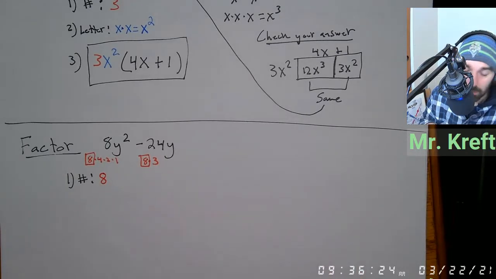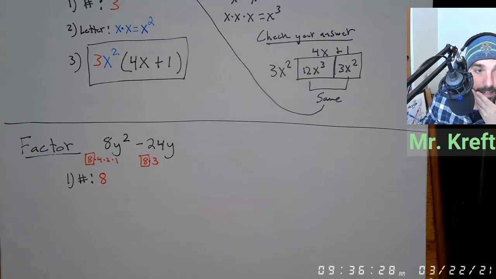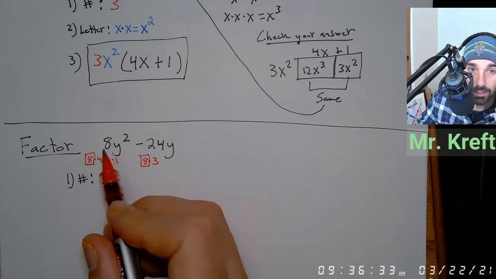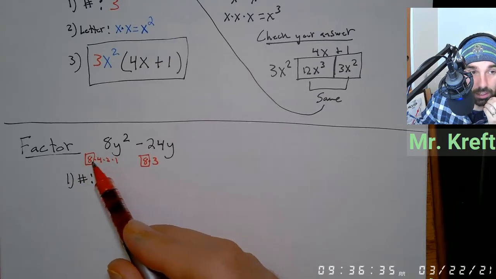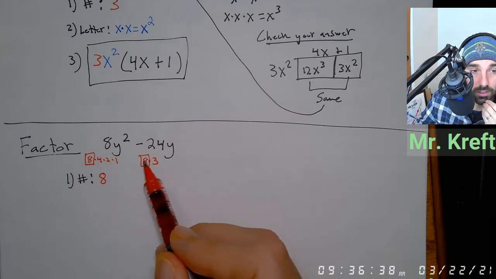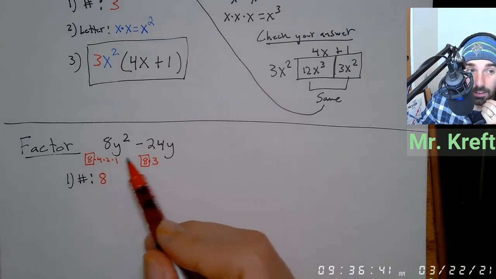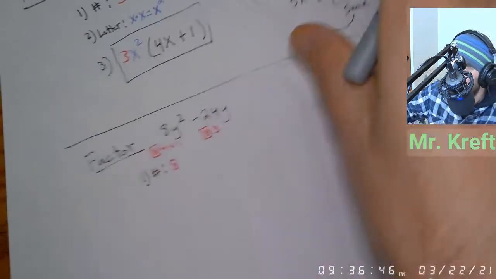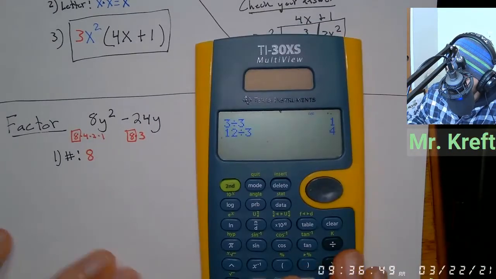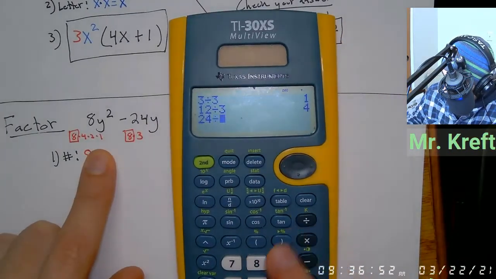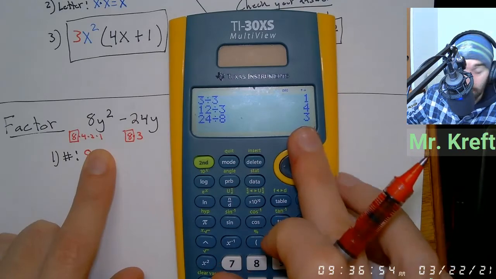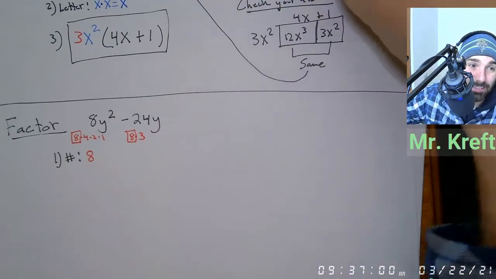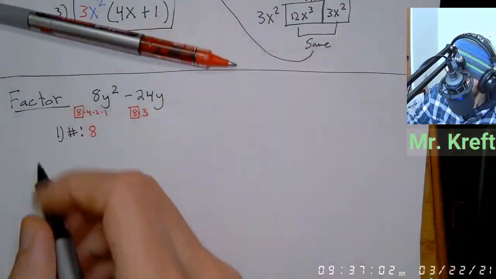Now, for people who were stuck there, does anybody have any questions? How I did that? I'm just looking for all the numbers that divide into 8 evenly, right? 8 divided by 8 is 1. And then I'm like, okay, the biggest number I got was 8. And then I'm just trying to say, okay, does that get 24 in? Now, if 8 didn't go into 24, I would try the next biggest number. I would try 4. And you guys can use a calculator, right? So to do this, you can just be like, okay, I have 24. So 24 divided by 8 is 3. It's a whole number, right? I also see 24 is divided by 4 as well, but I want the biggest. I want the biggest, okay?